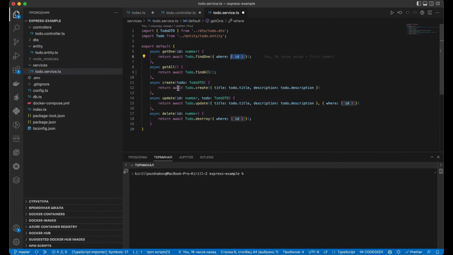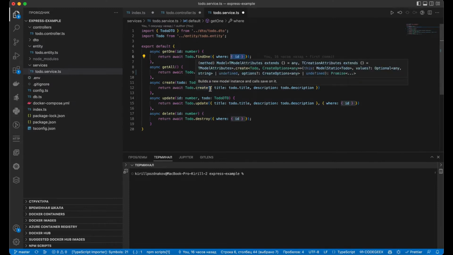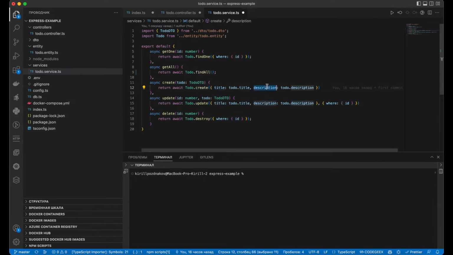After that, we have creation. Here, we use create and pass in the fields that we want to provide. It's important to mention that in our todo, we have a title, description, and an ID. In addition to that, I think we also have published and I believe some dates. We'll look at that in the entity. But briefly, I think that's about it. But there should be something else as well.